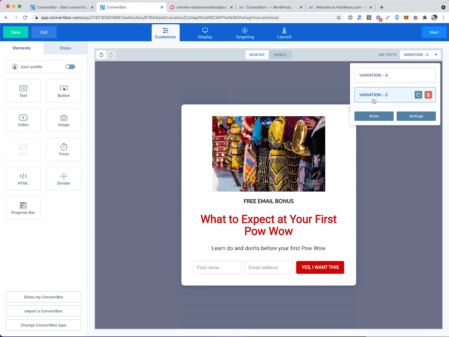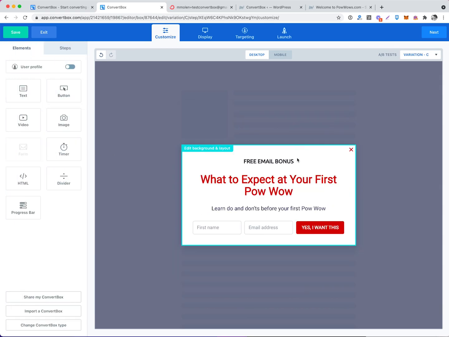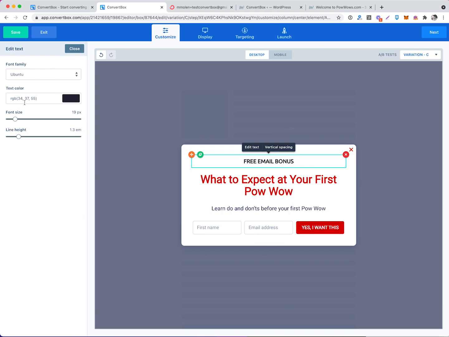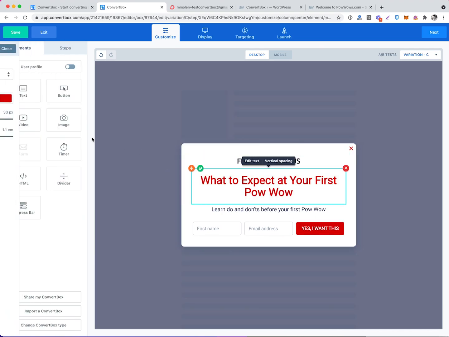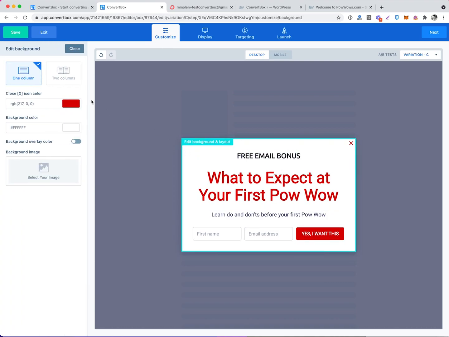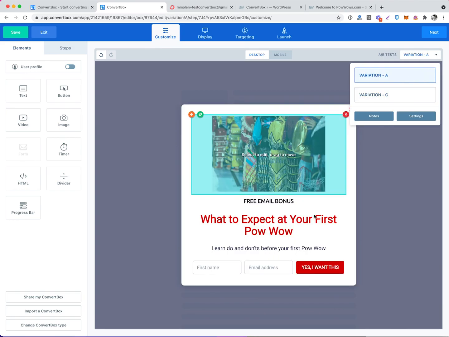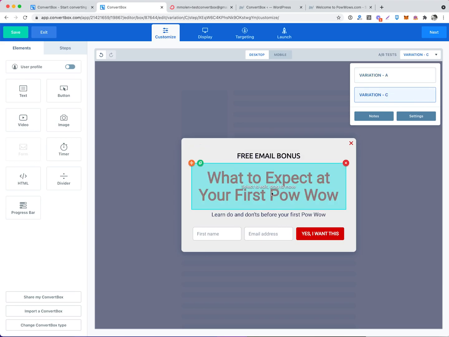All right, so when I do this, let's say that I didn't like this image, or I just want to test it without the image. I just get rid of the image altogether. And I make this, I don't know, a little bigger, and I make this super big. Okay, you can see that this might be a different kind of experience. Maybe we even change the background color. As you can see, it's a different looking experience. If we switch back to A, you'll see that it's still there. And C, the second one, is a little different.